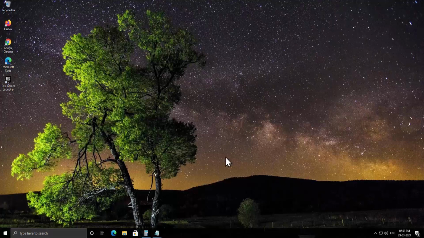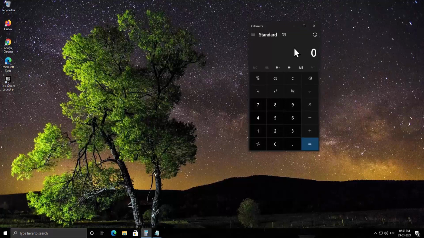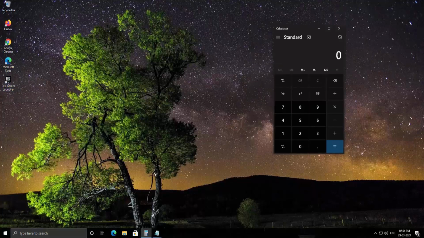As I have a 100 Mbps plan from the ISP, what I'm going to do is divide 100 by 8. Now click equals to, and you can see this is the speed I'll get when I download any game on Epic Games Launcher. I'll get 12.5 Mbps of speed when I download the game on Epic Games, which also depends on your ISP. There are other factors as well which I'm going to mention in this video, so stay tuned and watch the complete video.